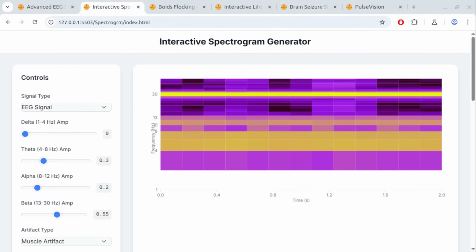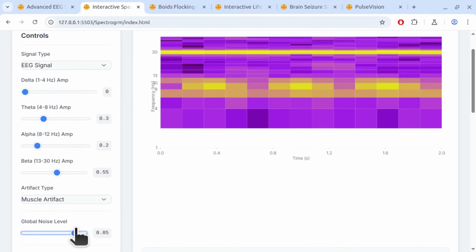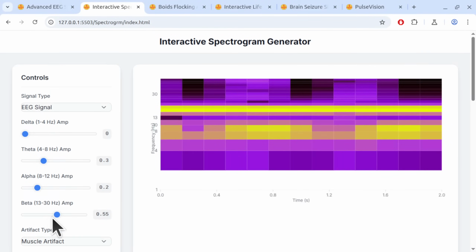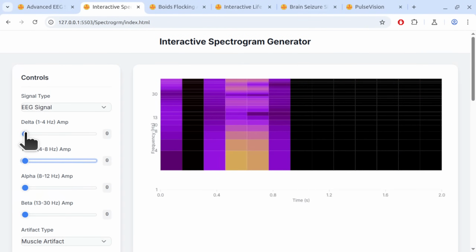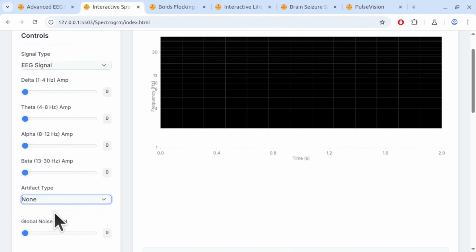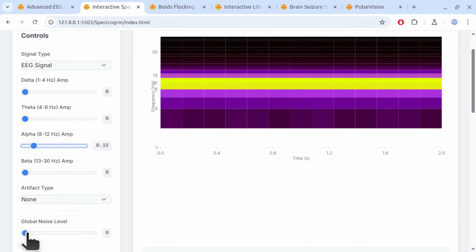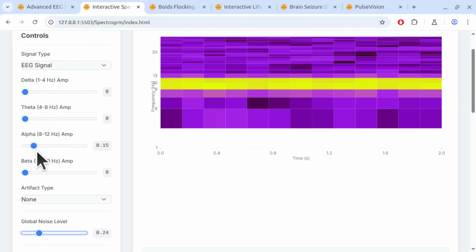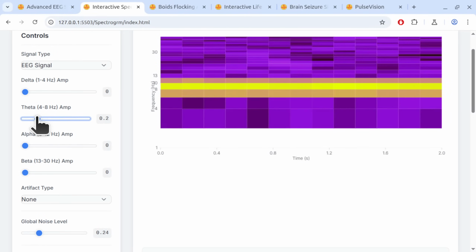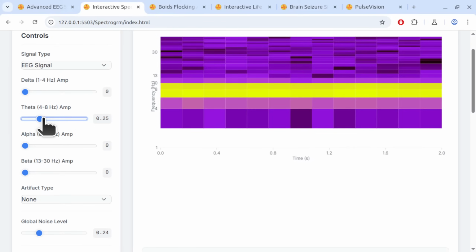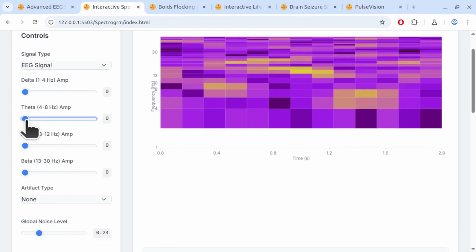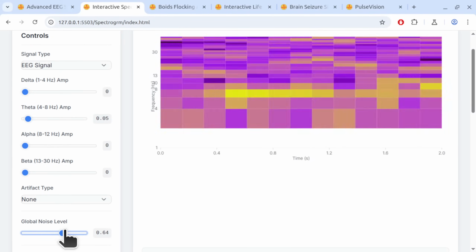Definitely. And then there's the flip side, the noise. The tool mentions artifact type, though it's none in the example, but also global noise level. In the example, it's 0.88, which is actually quite significant. So it shows how easily real signals get messy. Exactly. How noise can obscure the features you're looking for. It's kind of a digital echo of our own noisy internal landscapes, right? Constant distractions. A very apt comparison.